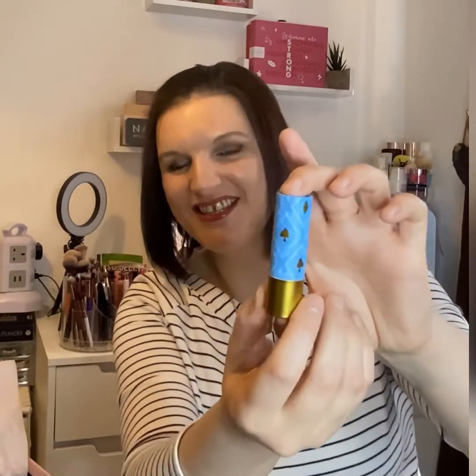I'll just roll it up. It's a nice cardboard packaging. So as you can see, it looks blue, but when you apply it to your lips, it will change colour. It's kind of like got like a deck of cards around there. I really like this. It's really, really nice. You've got KNDR written there. But yeah, like I said, they all just go bright pink and it just doesn't work with my skin tone. So that one I'm going to pop by for a future giveaway.